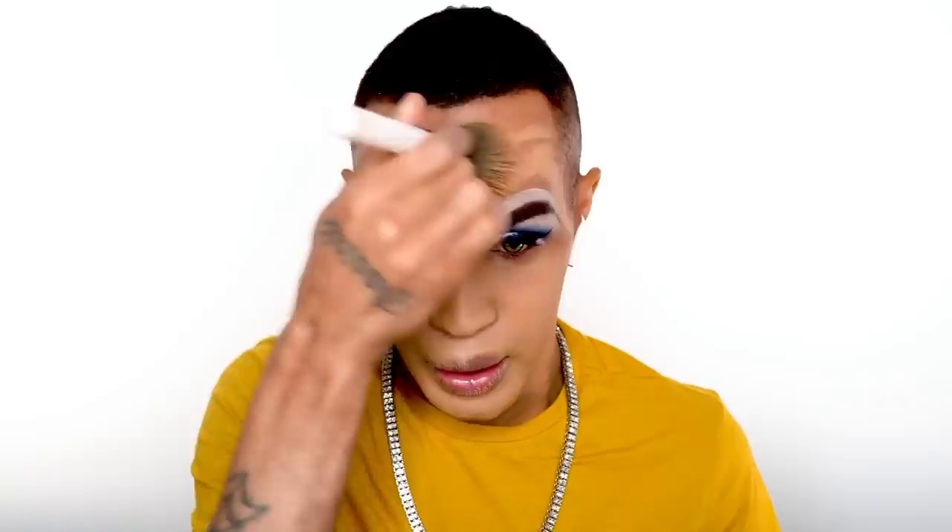My style and technique of makeup hasn't really changed. I've always gone for the more pretty, beauty type of makeup, because I like the realisticness of looking like a showwoman. I've gotten cleaner. I've always been into the creative side of makeup — body painting and crazy antics. I've never been the cover-your-brow type of person because I feel like I have that eye space to do what I want. Every blue moon I will cover my brows, just when I really want to kick it up a notch and be in drags. Like the New York kids call it — in drags, mama. They put an S on the end.